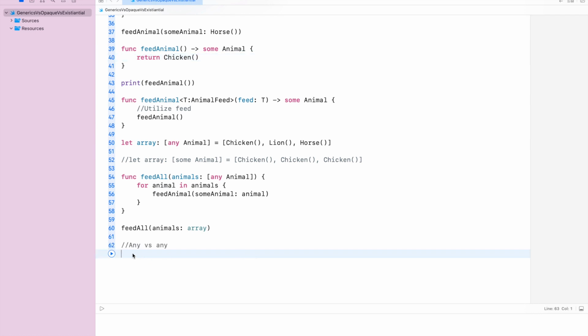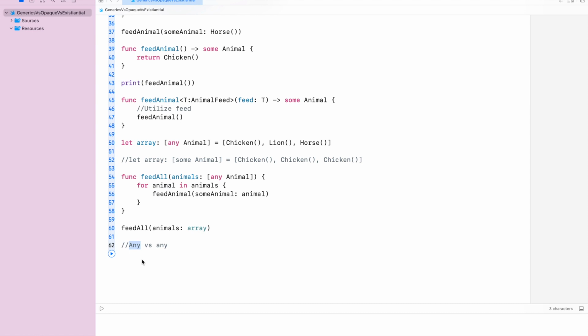Next, what is the difference between this Any with a capital A and any with a small a? They both look similar, but their purpose is completely different. This Any was introduced in Swift 3 to increase the interoperability between Swift and Objective-C, as Objective-C was supporting only reference types and Swift supports value types as well as reference types.